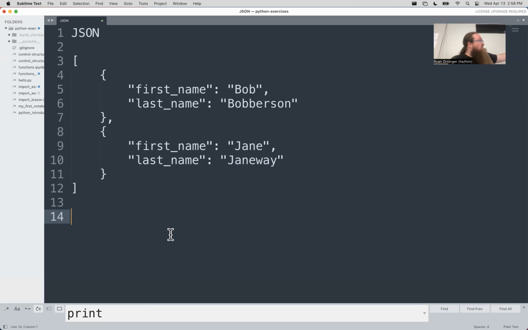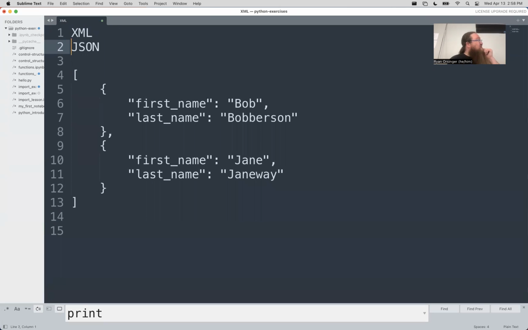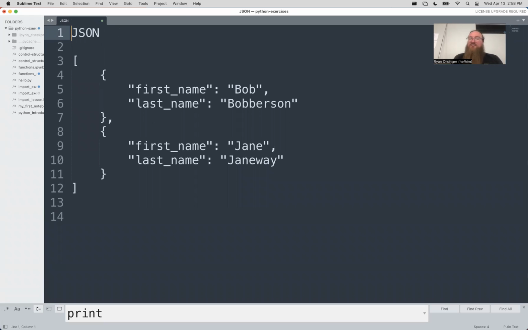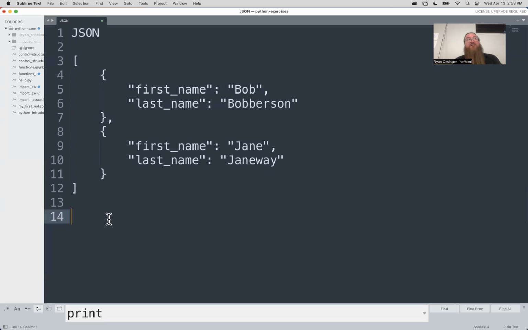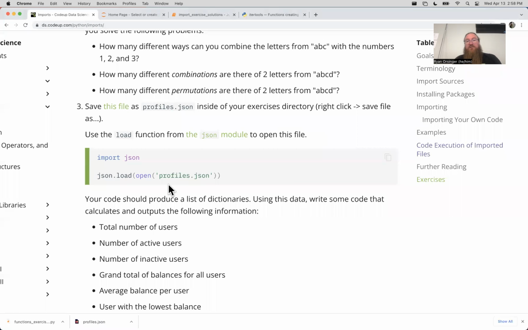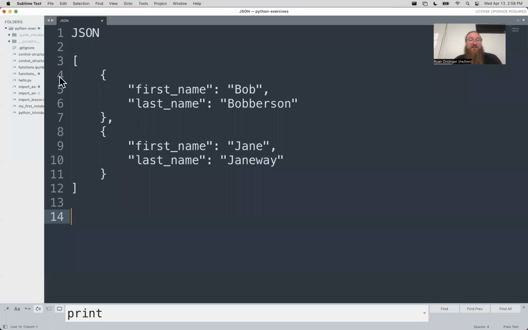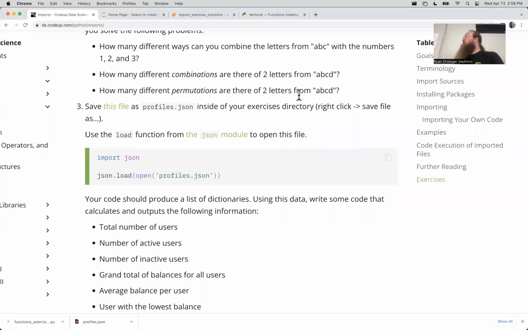If you were doing a bunch of stuff on the web, maybe in the 90s, XML might have been the new hotness to do data interchange. JSON is very nice. It's very flexible. Here's the good news. All JSON is syntactically correct Python data structures. So either a dictionary or a list of dictionaries, which is really nice. In JavaScript, it's the same thing, a list of objects, which in JavaScript are dictionaries.